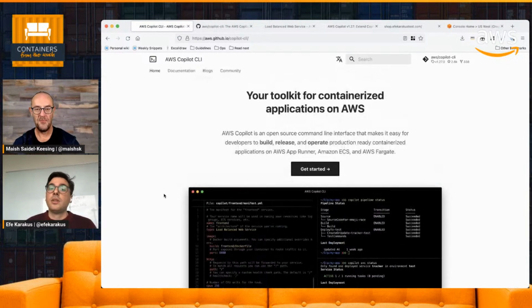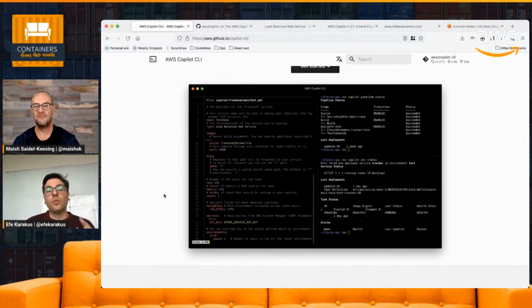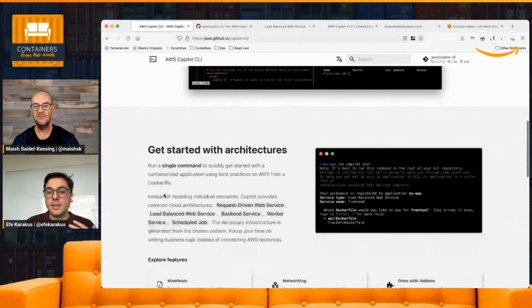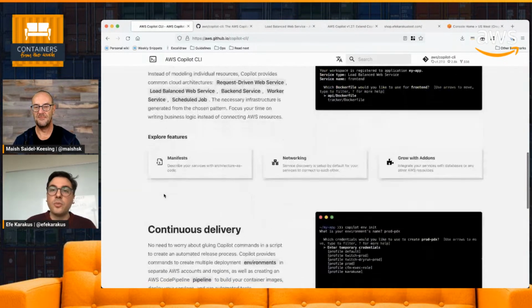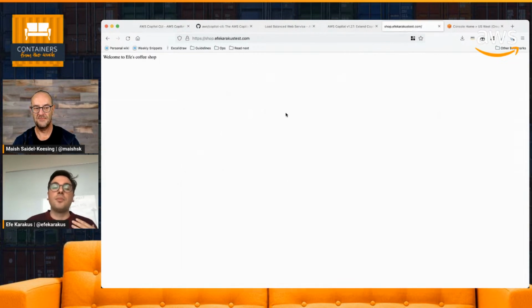Okay. So to illustrate that, instead of going into the website and showcasing everything that's capable from Copilot, I built a very basic, super simple Node.js application using the Copilot CLI. And what I'll do is show the interface of what the experience is like building this application with Copilot.